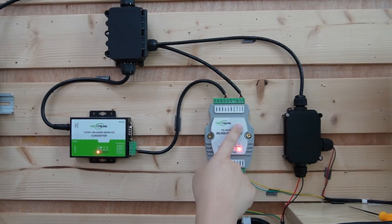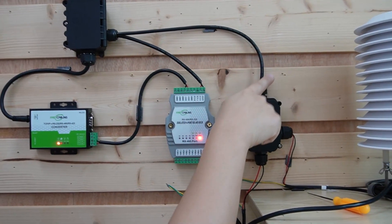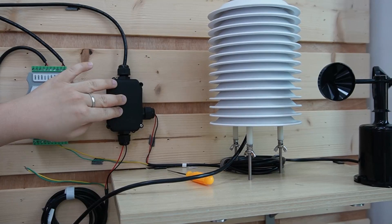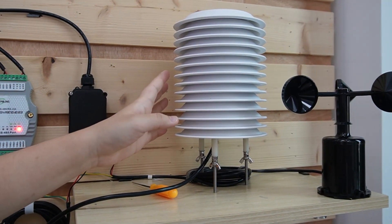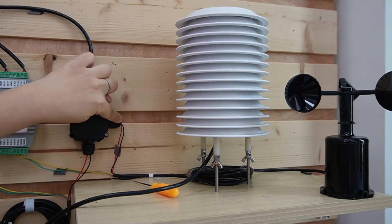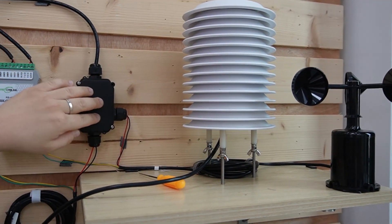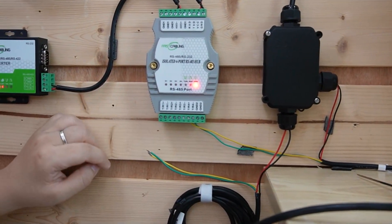As you can see, it's already connected directly to our hub to power it. And then we have the last distribution box — this box is used to power up our sensors: one to our temperature and humidity sensor, and the other one goes to the wind sensor. Then the data will connect all the way back to our isolated hub.